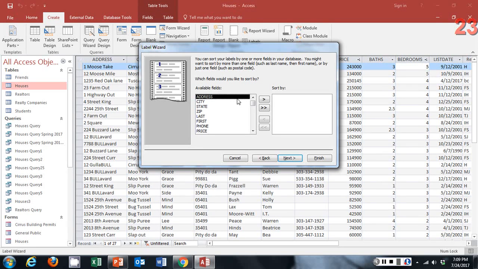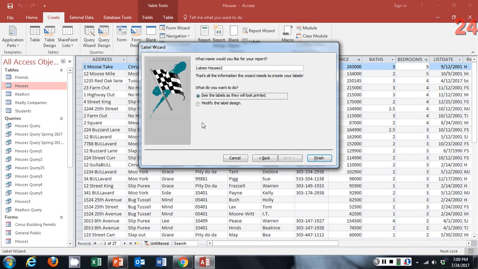You might want to sort and print out your labels in that order so you can mail them out in that order. Or you can do it in alphabetical order by name if you would prefer to track it that way. Okay, so we're not going to sort by anything here, but you have that option available.